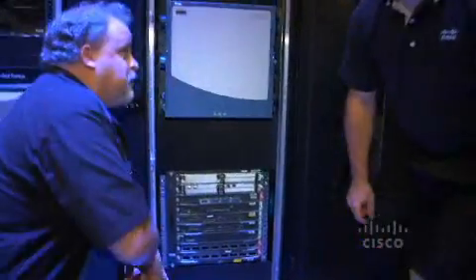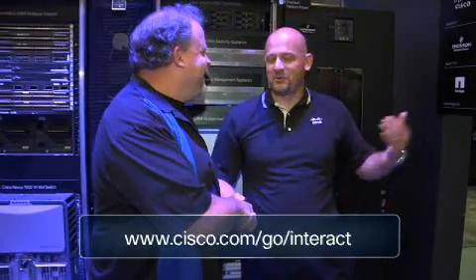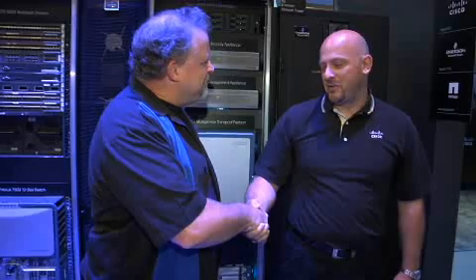Steve, you've really built out a very impressive data center. I know you want to make sure it wasn't just you out here with a screwdriver pulling cables. There was a huge amount of help over the weekend and the team really did pull together on this one. Well, Steve, thank you so much — I bet this is getting a lot of foot traffic. Oh yeah, we couldn't walk through end-to-end last night. It was very, very cool. Thanks, Steve!